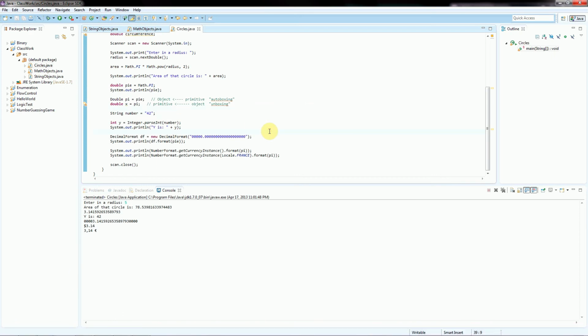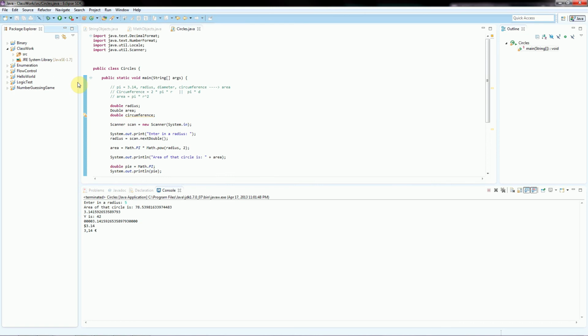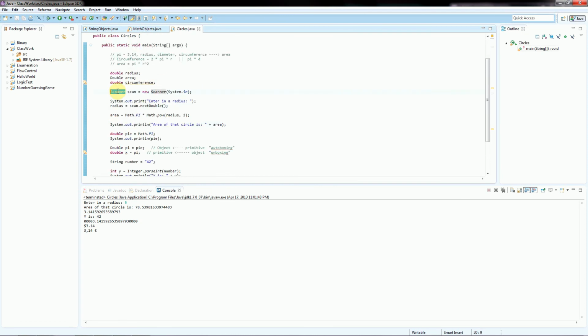And in the next tutorial, we're actually going to start to break free from just staying within one file for our programs, and we'll start creating other files that we can start interacting with, and also begin creating our own class files that we can start bringing in. So rather than relying on, say, the scanner class, which is part of the API already, we're going to create our own and start to bring those into our programs.